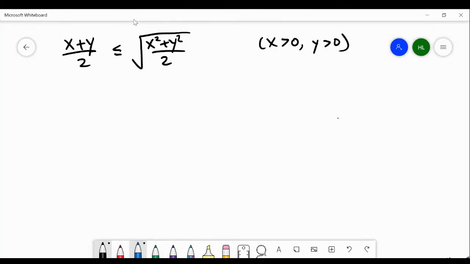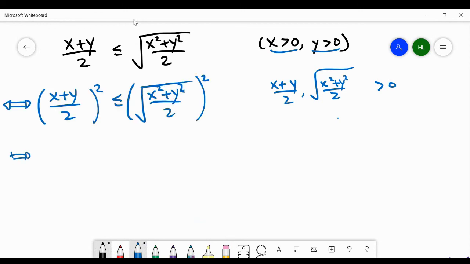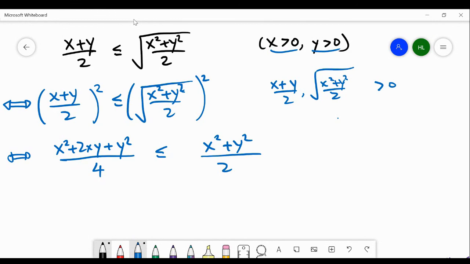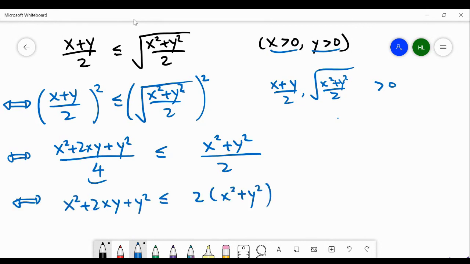So to prove that this inequality is true, we have to understand that all of these numbers that we look at on the left side and the right side must be positive, because x is a non-zero positive number and y is also a positive non-zero real number. So it means we can take the square on both ends. And then the next step is the current inequality after squaring both ends, right? And now we can move the terms around. For example, the 4 can be pushed to the right-hand side to get the current inequality. And of course, we can write the right-hand side as 2x squared plus 2y squared, right?